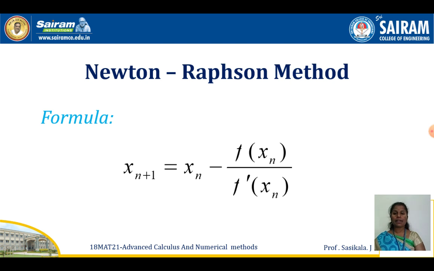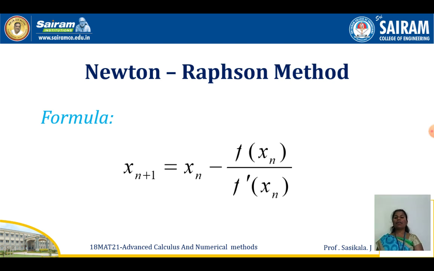By replacing your n value repeatedly, we can get the iterations. Putting n equal to 0 in this equation, I get x1 equal to x0 minus f of x0 by f dash of x0. Suppose you want a second iteration, you can replace n with 1, get the second iteration, and so on. Based on the decimal requirement in your question, you can extend your iterations. First we need to fix your initial value x0.